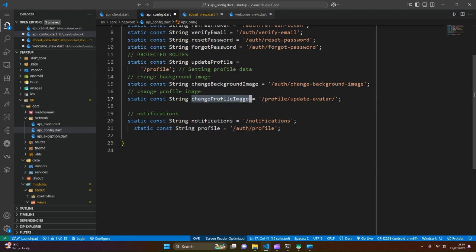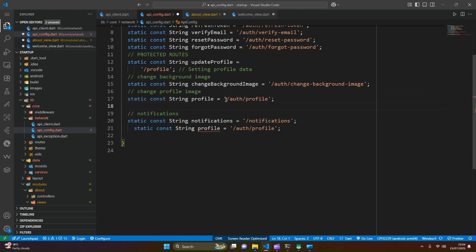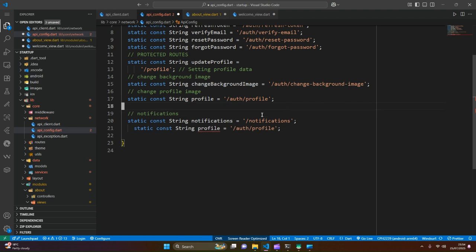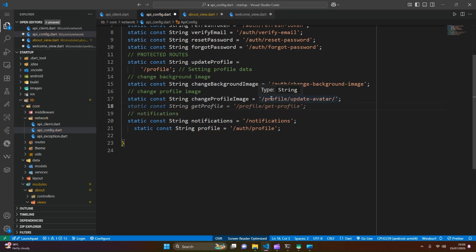Can I copy this one for this one, profile, and paste it here?